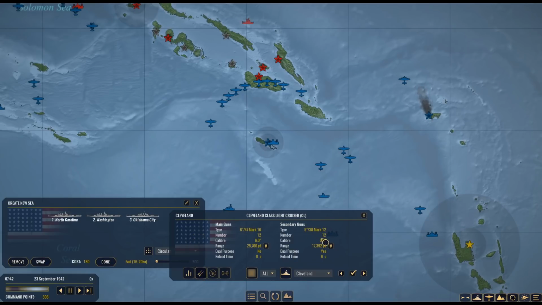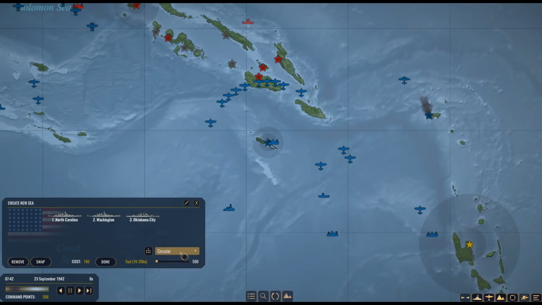They have 12, well, maybe not better, but it's still very good. 12 5-inch guns. That's a pretty good secondary battery there for anti-aircraft. Plus, with the 2 battleships, I mean, who needs a frickin' Atlanta? Oops.